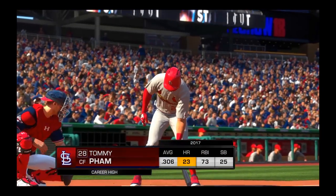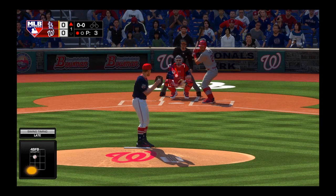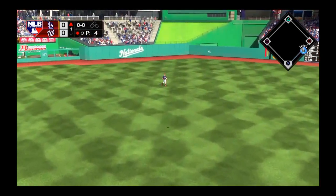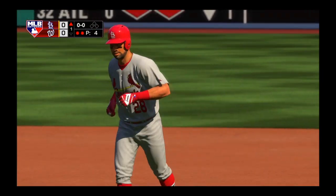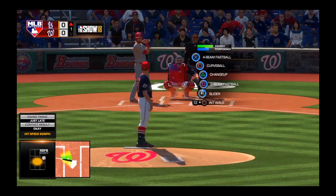The next to bat for St. Louis, Tommy Pham. He'll get to take his first cuts here. Ready to deliver. Here's the first pitch. Sent out to straightaway center field. Eaton is under it, makes the play, and there are two gone now. Batting third baseman number 13. Stepping in for the Cardinals, Matt Carpenter.